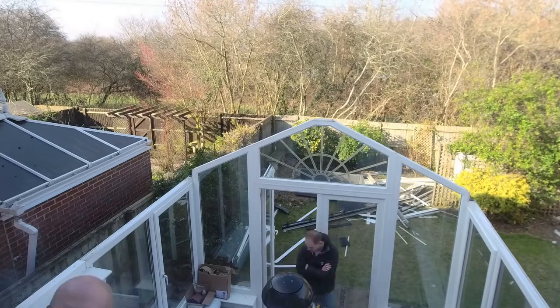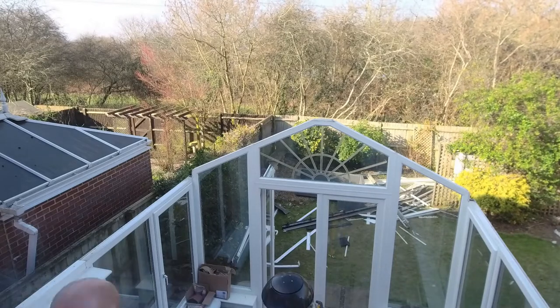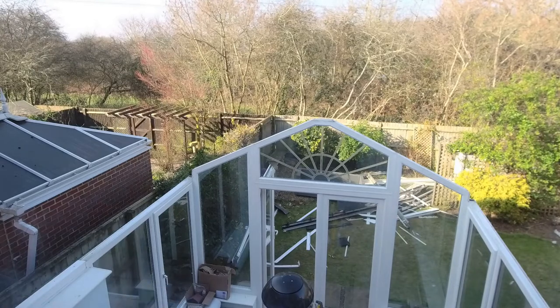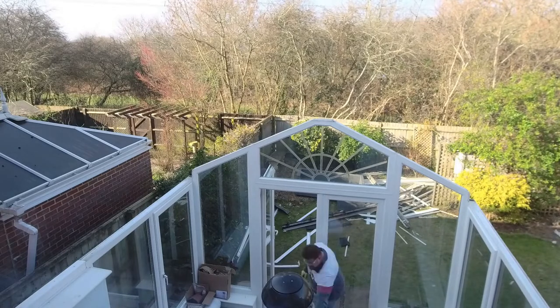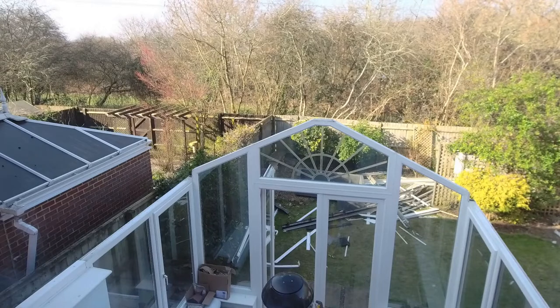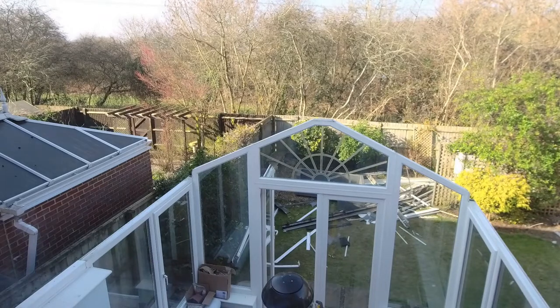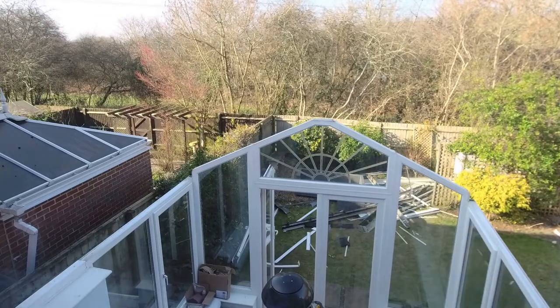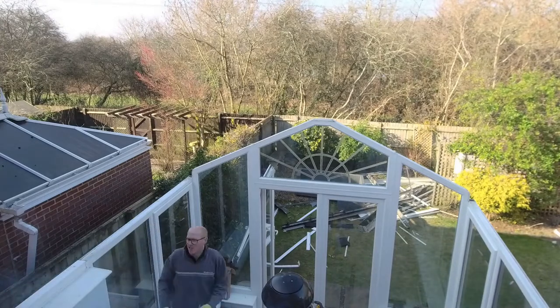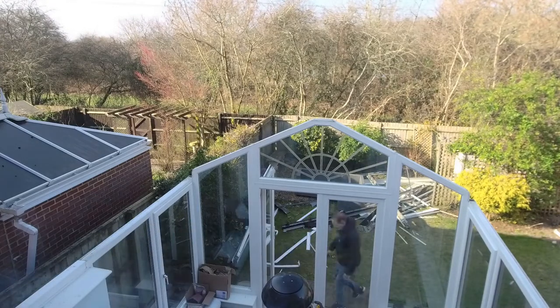They were held down by a remarkable amount of silicone sealant, so we had to cut a lot of that back. You can't see a lot of what we're doing here, but we're just clearing up the flashing that sealed between the existing roof and the house. We then came back with some sharp scrapers and blades and cleared off all of the silicone, all of the sealant, all of the remnants — ready to start fixing the new roof kit on.